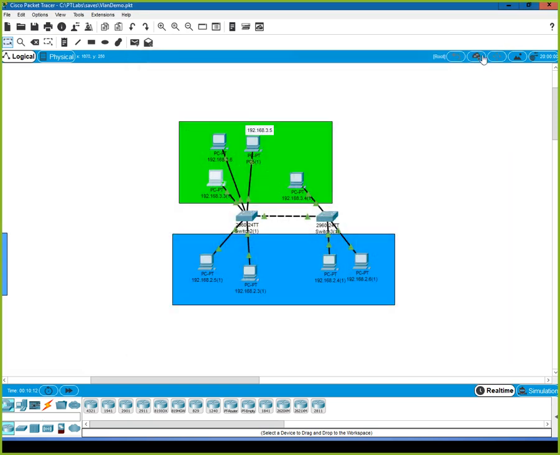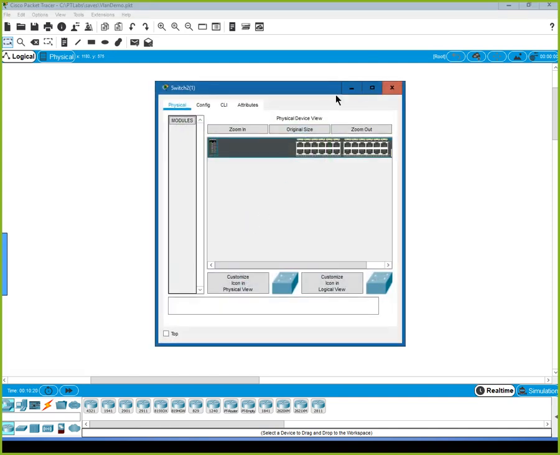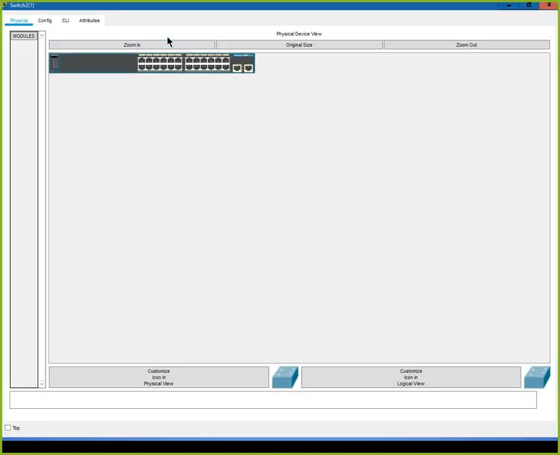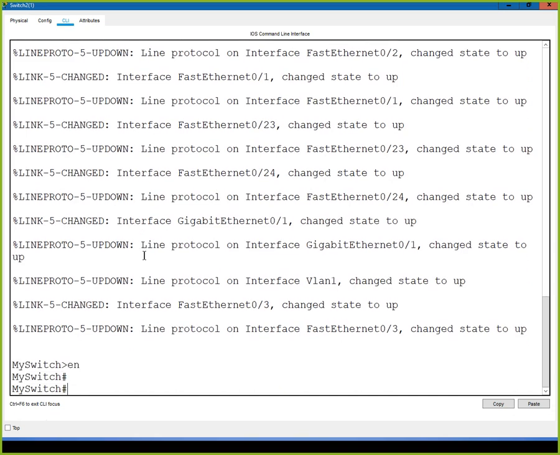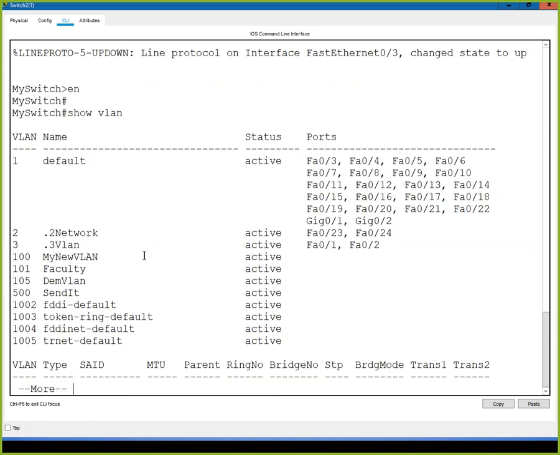And the reason I don't get anything is its port, which is port 3, hasn't been assigned to the proper VLAN yet. Static VLAN assignments here. If I go in and do a show VLAN, and I know I'm using some of the configurations that probably you don't need to know how to do, but the result is what I want you to see.